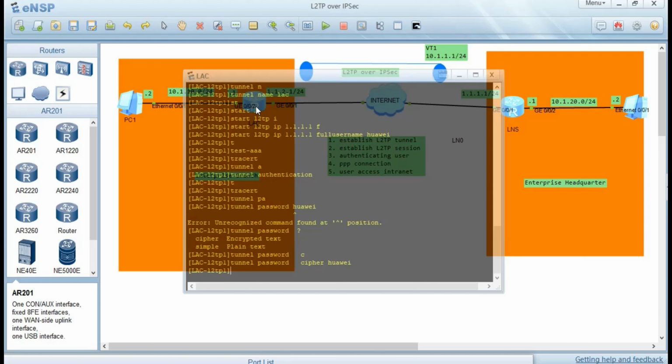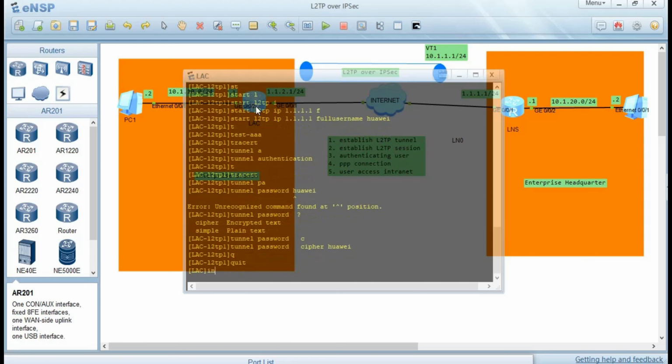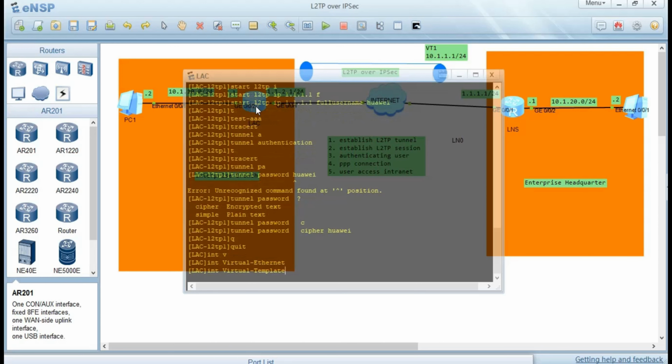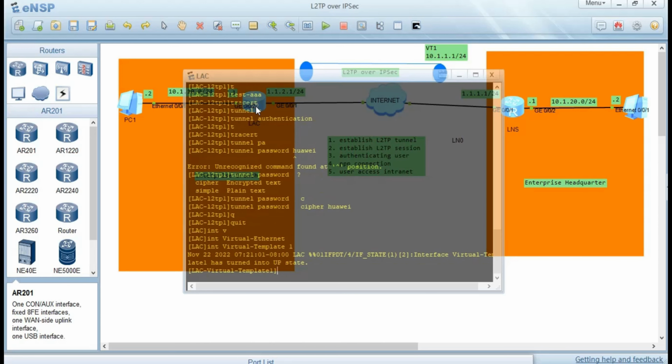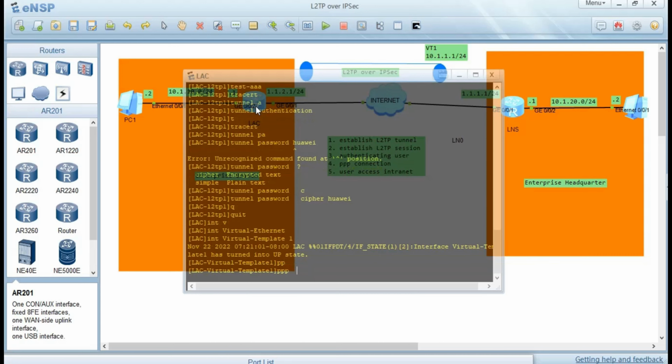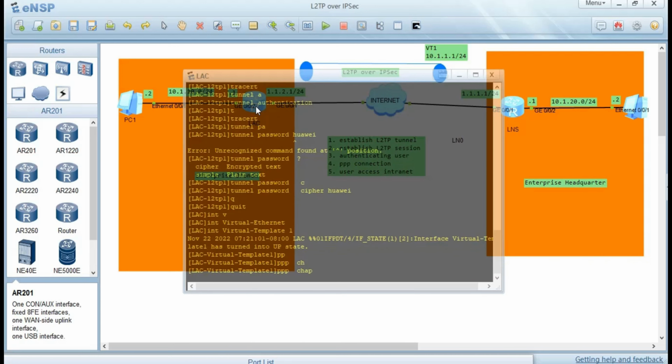So you quit and enter a virtual template interface. So interface virtual template 1, name it 1. Then you set the PPP authentication. So PPP chap.